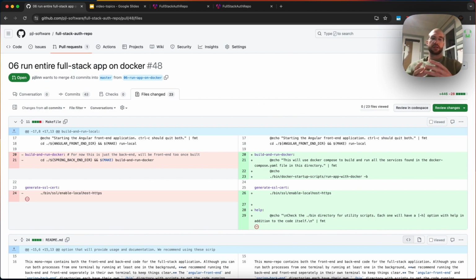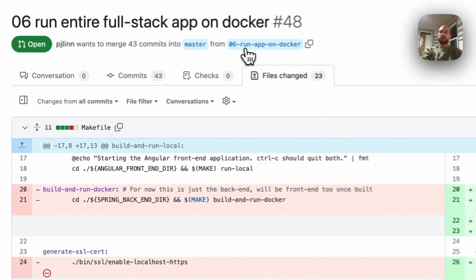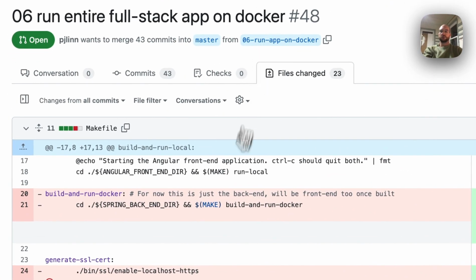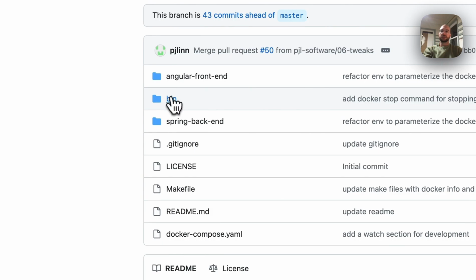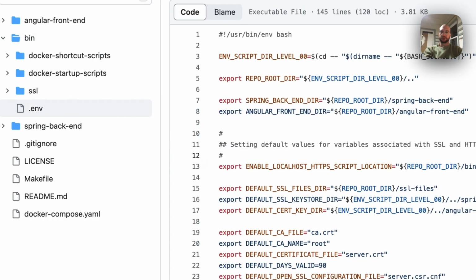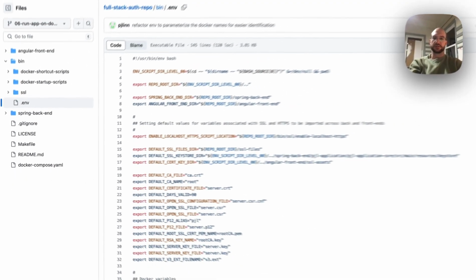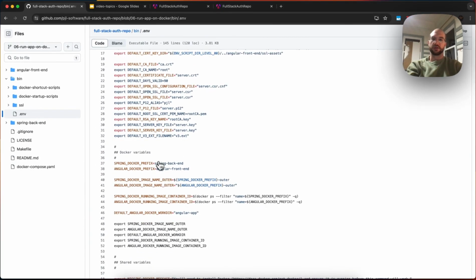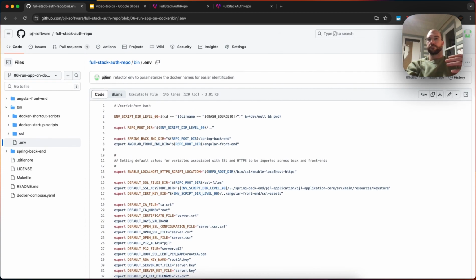There's not a whole lot here. You're welcome to look at the code base and just go through the README. You can see kind of the environment variables that I set up. I added a bunch of Docker stuff down here that I was reusing with that work directory you saw. So yeah, I'm not going to go through each code. I wanted to demo how it worked. I showed you the Docker files and everything. That's really the most important thing.